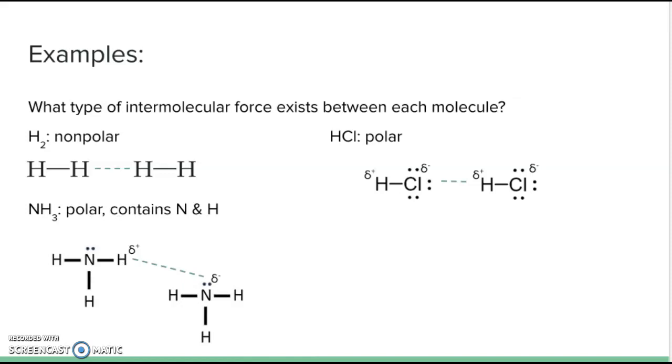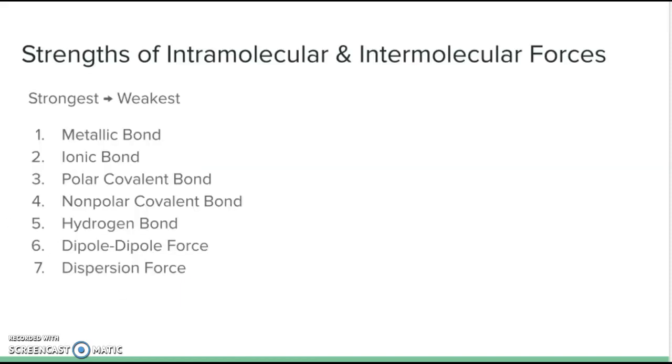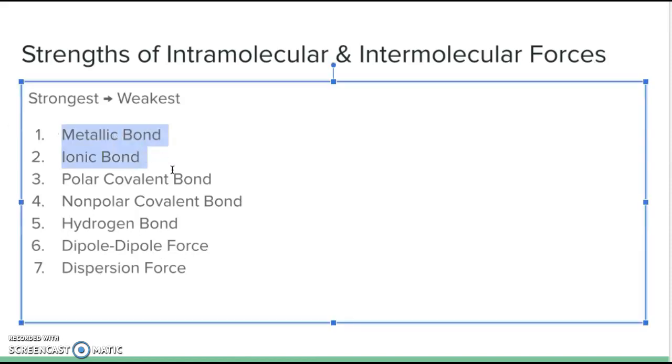So what we are going to do is, oh, before we do that, sorry, right? Copy these in your notes. This is the intramolecular and intermolecular strongest to weakest forces, right? Notice how my intramolecular forces are strongest, then go into my intermolecular forces, and each one is stronger or weaker than the one before or after it, right? So I have metallic, ionic, polar covalent, nonpolar covalent, then hydrogen, dipole, and dispersion forces, all right?